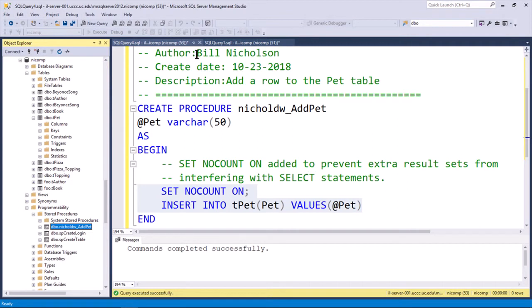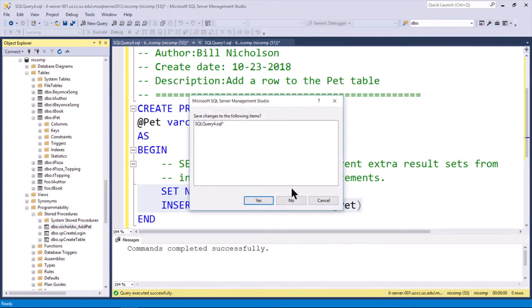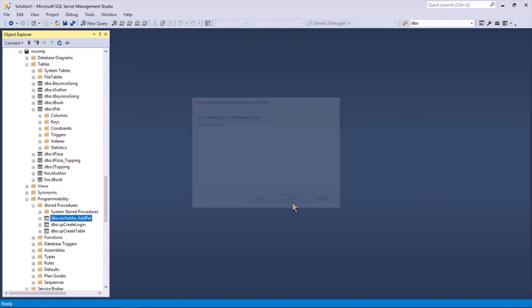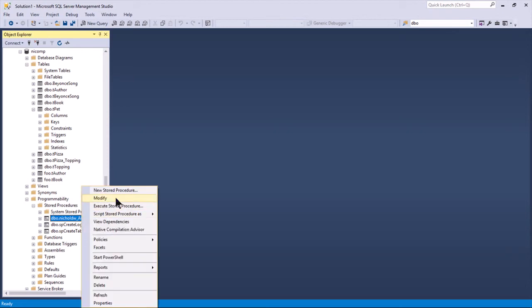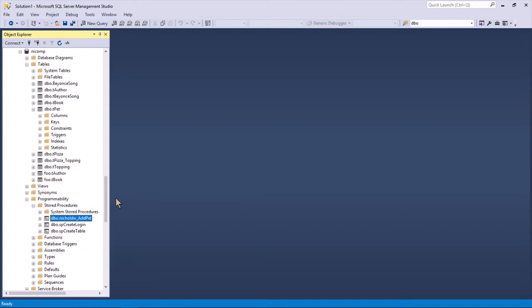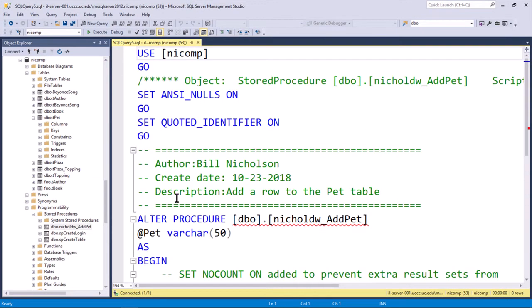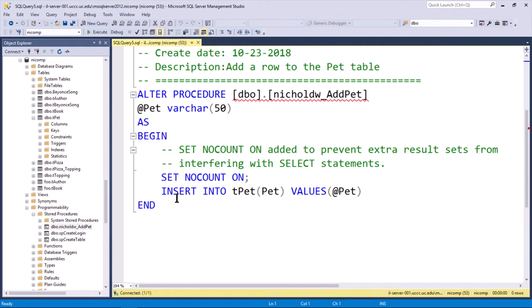If I close this, because I don't really need it anymore, and let's just close this one to eliminate confusion, I see that I have a stored procedure called NICHOLDW underscore add pet. If I realize I need to make an edit to this, I can select modify. And after a brief pause, SSMS builds another template.